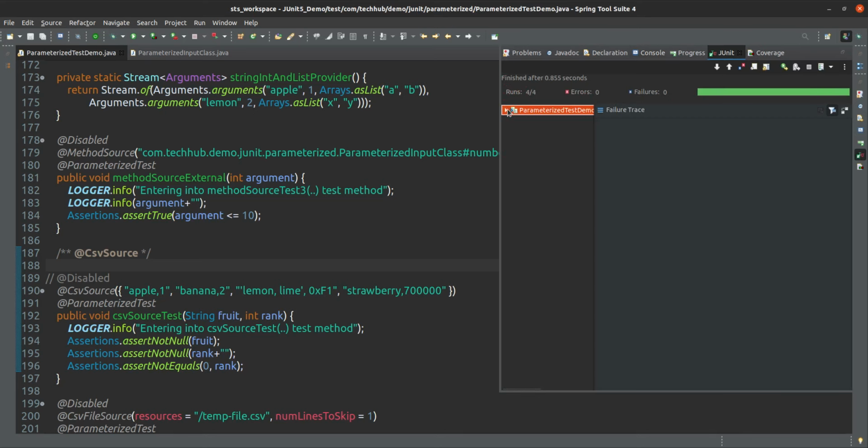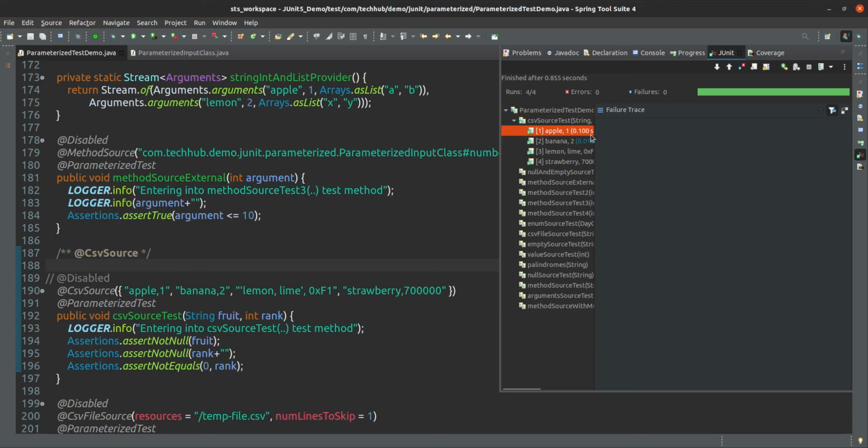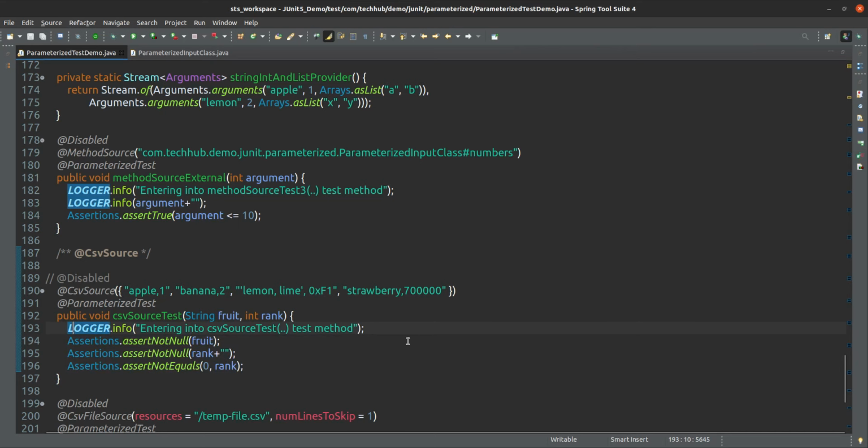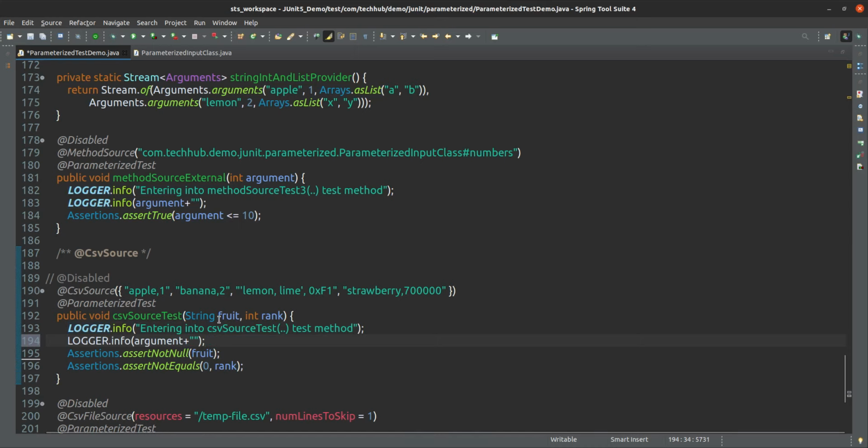Okay, test cases are passed, fine. See, 1, yes, so apple, banana, lemon, strawberry. Okay, sorry, we are not printing that one. We have to print actually, sorry, we are just taking assertion only. Fine, I thought I was just printing, but we missed that one.